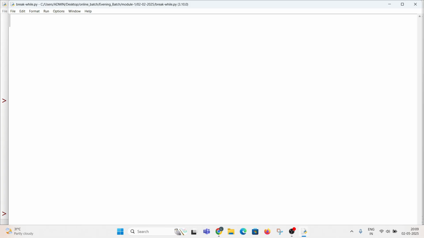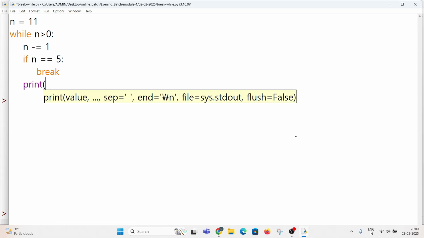So I'm using n equal to 11 and while n greater than 0, and I want to decrement it, n minus equal to 1. If n equal to 5, it has to break. Otherwise, it has to print num.